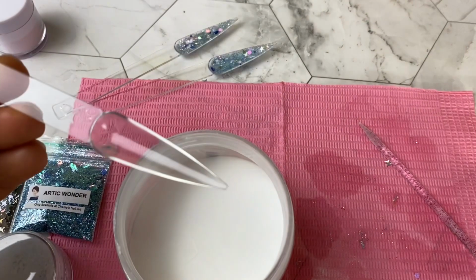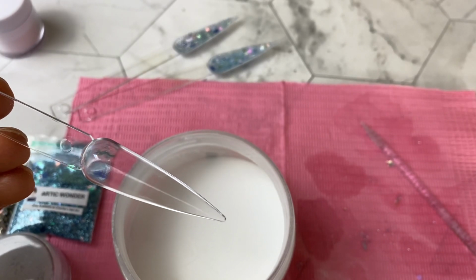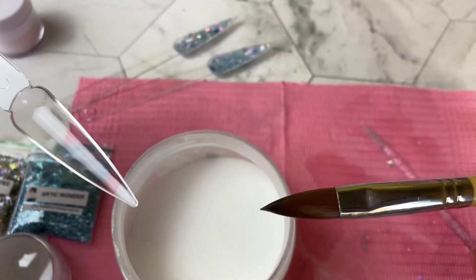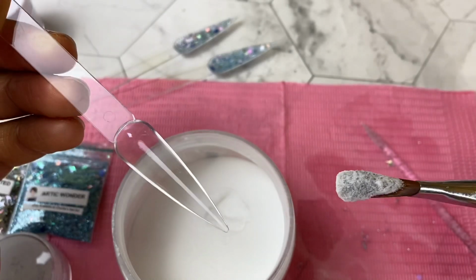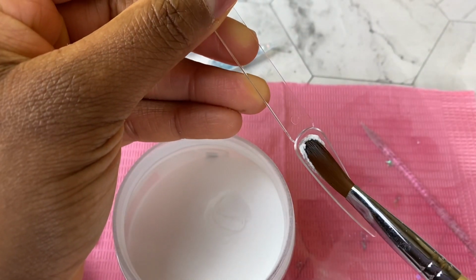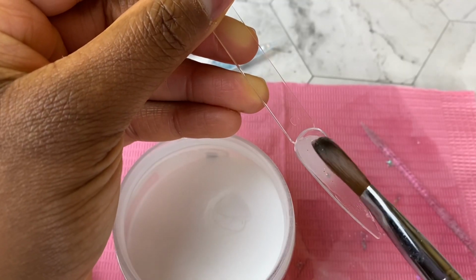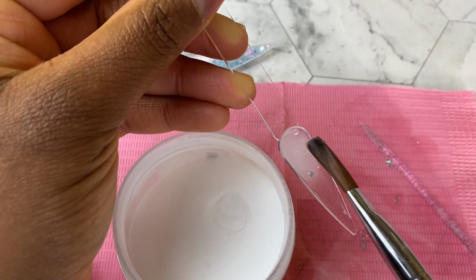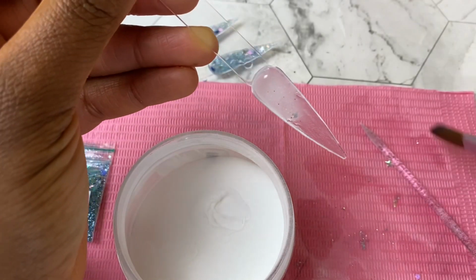So my issue was I just thought it was going to be a little bit clear. So I went ahead and swatched this clear acrylic from Saviland, because I was like, something just ain't right, you know what I mean? And this acrylic, I don't know, is this how it's supposed to be? I just thought it was gonna be clear like the swatch stick, but this ain't clear. It's more like translucent. That's the word I was trying to say.